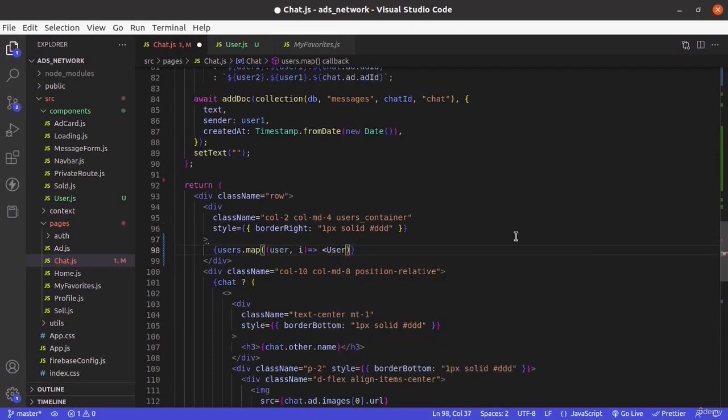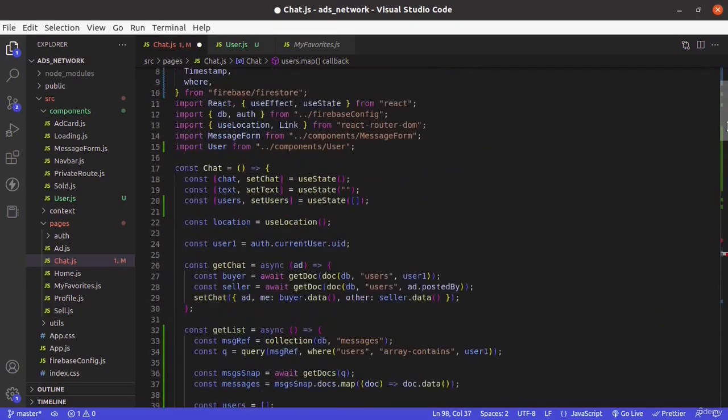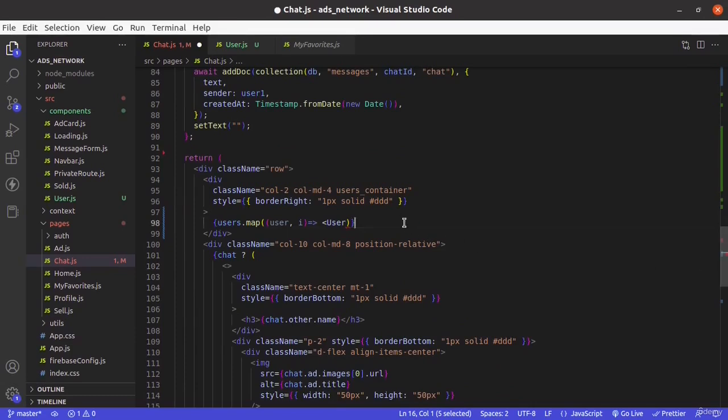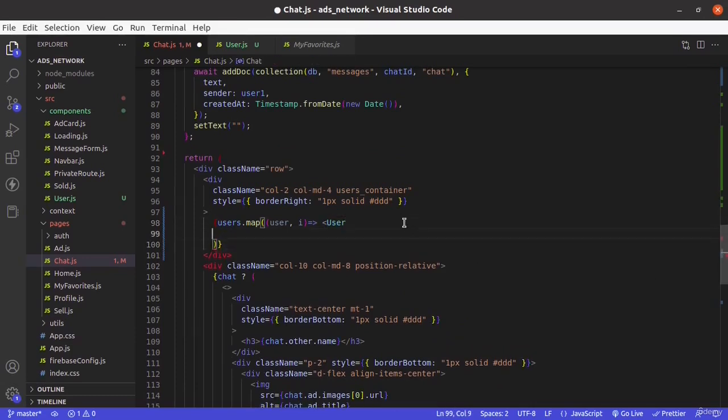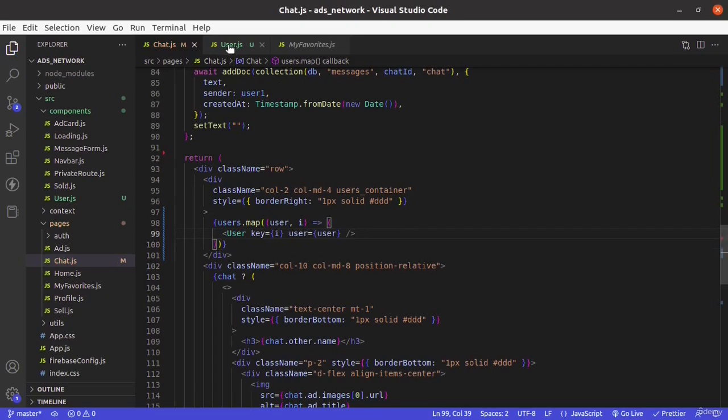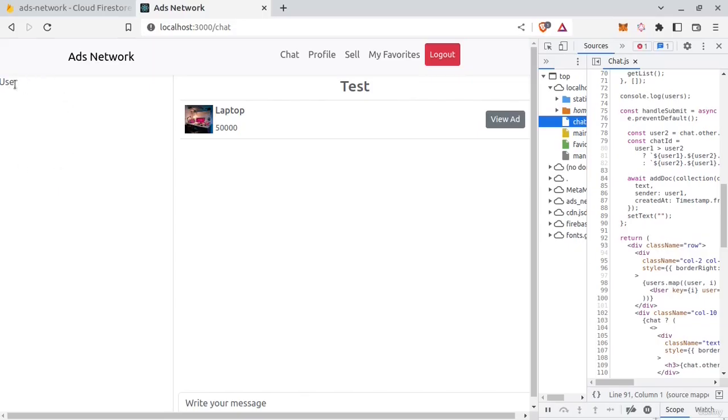User imported from components users. Key will be index, and to user we will pass user. So this is the result.